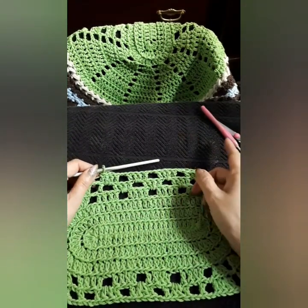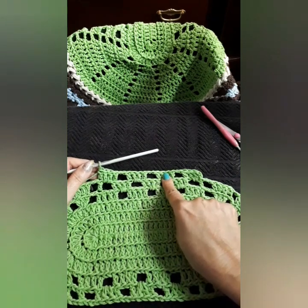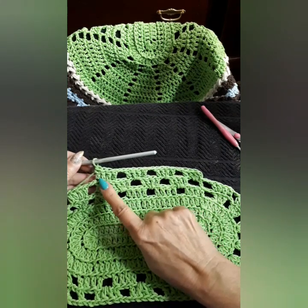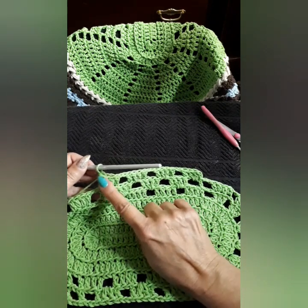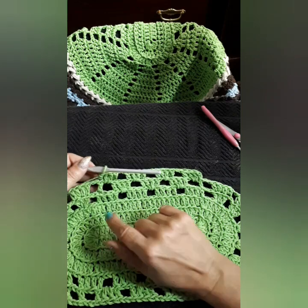I'm going to repeat again, counting from this row. One, two, three, four more rows. Okay, repeating the same way. So you're going to have a row only with one double crochet, next row with four double crochet. Next row coming up is only one double crochet. So we can create this little blockage. Okay, I'll meet you at the end.